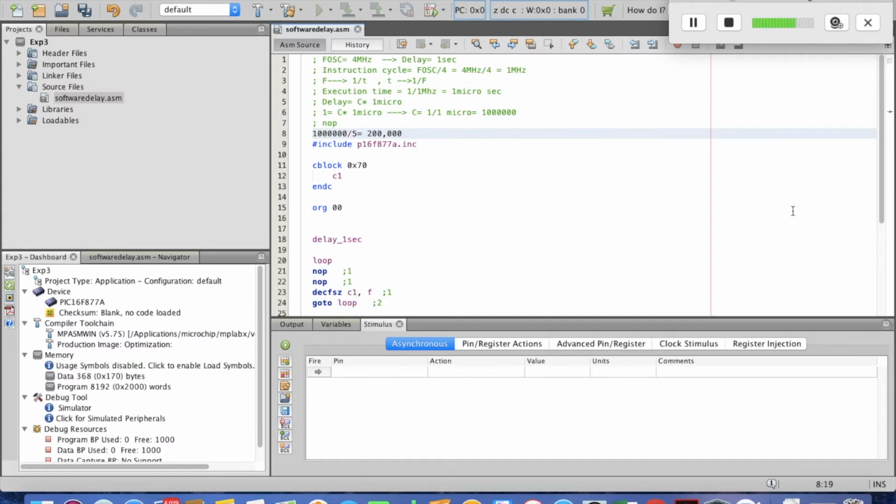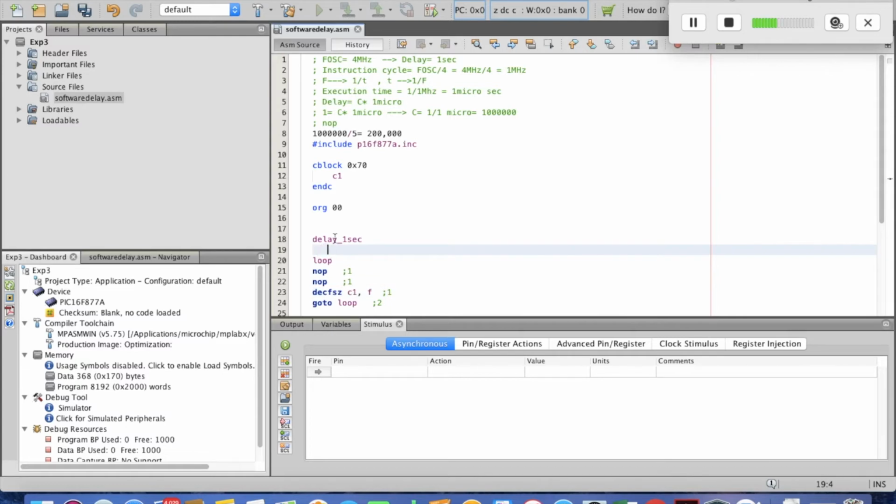Which means we need to have 200,000 times to run this loop instead of 1 million. Okay, which means that C1 must be 200,000, which is, in PIC, the maximum number for the register is 255.